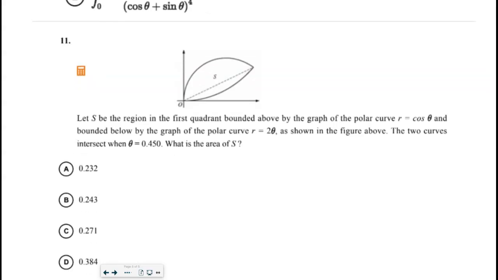And then last up, we had a polar. There weren't any parametric that fell in the most miss, and that didn't surprise me because that's been a strength of yours whole year. All right, so we've got these two functions. It was calculator active, so if you weren't sure which one was the cosine, but we know it goes like this. Actually, furthermore, it starts over here at 0. Right? Cosine 0 is 1. It goes this way, pi over 2, and then cosine of pi is -1, which is why when we face in the pi direction, we have to go backwards. So this one is curving along like this.